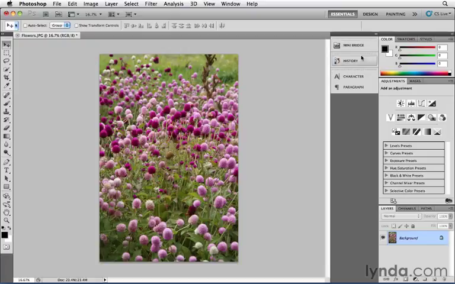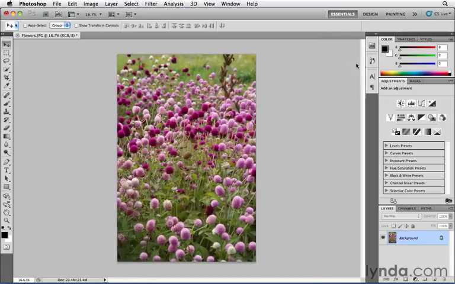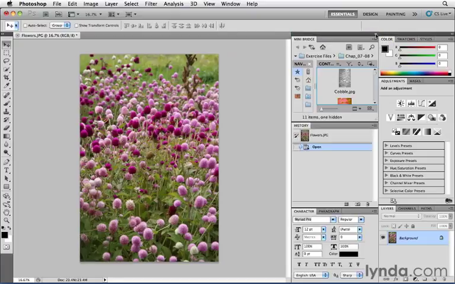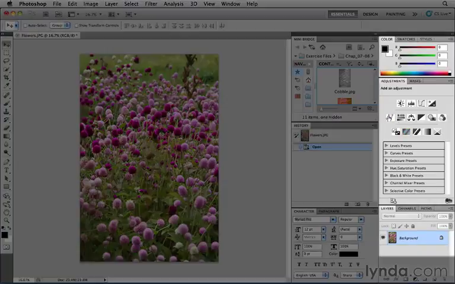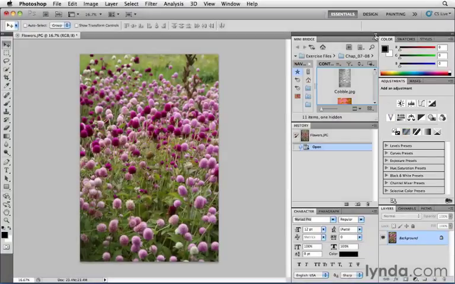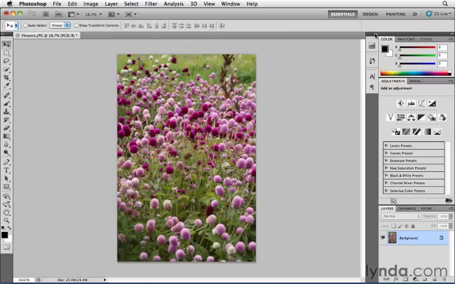Over time, if you don't need to see the names of the panels when they're collapsed down like this, that's why you have the ability to drag this back to the right until they snap down all the way to just iconic mode, just to save screen real estate. If you want to expand a complete dock to all be open panels, there's a little double chevron at the top of the dock, and that will open that panel dock up as a series of expanded panels, just like the one you see here on the right. We'll go ahead and collapse that back down by clicking the double chevron again, and that takes us back down to the collapsed icon mode.